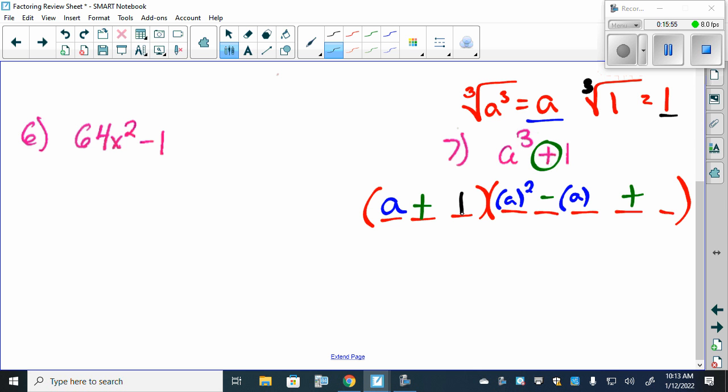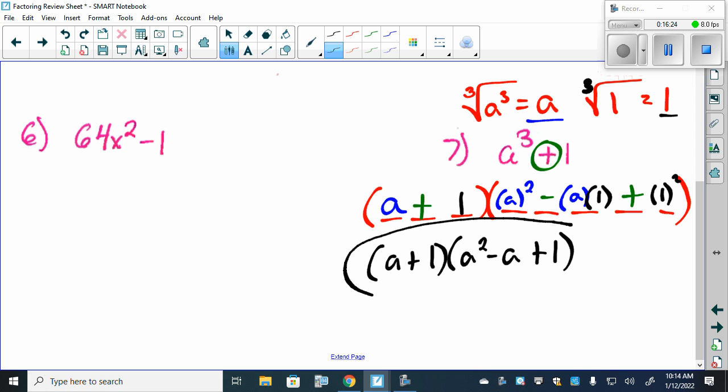So we'd have 1. With a squared, we would technically have 1 to the 0, and anything to the 0 power is 1. And then in the middle, we'd have 1 to the first. And lastly, we would have 1 squared. So what we end up with is plus 1 times... and that's it.